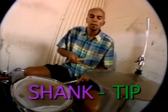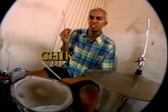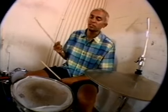Because I went into this hip-hop session and there was kind of a Tribe Called Quest type of beat. It was eighth notes on the hi-hat, and I was playing it like this. Which is cool for a certain situation, but they wanted the raw hip-hop sound, and they kept singing me, we want it really stiff. So I went in there and played all the eighth notes with the shank, and made this sound that emulated a drum machine, and they loved it.